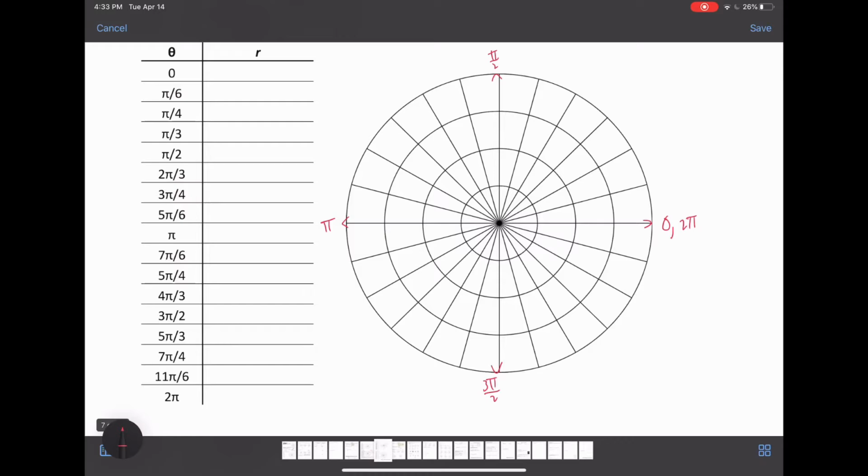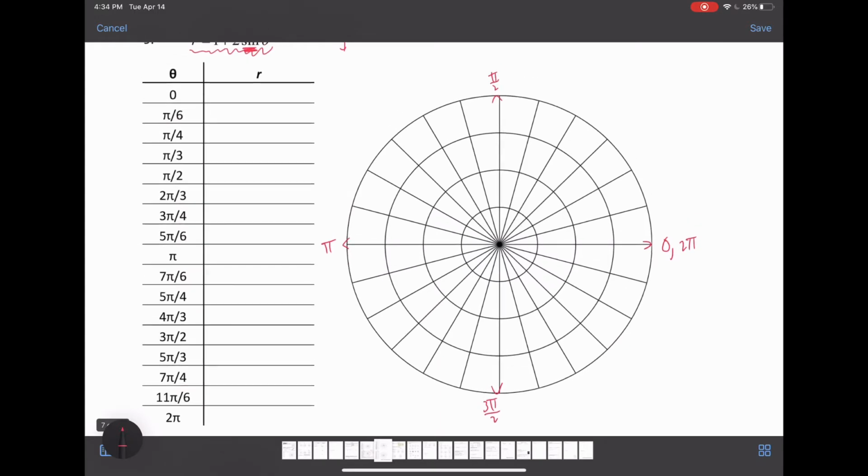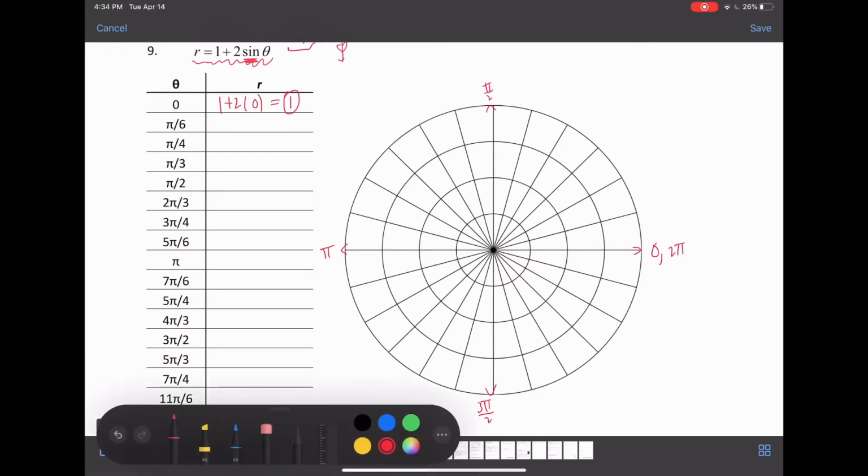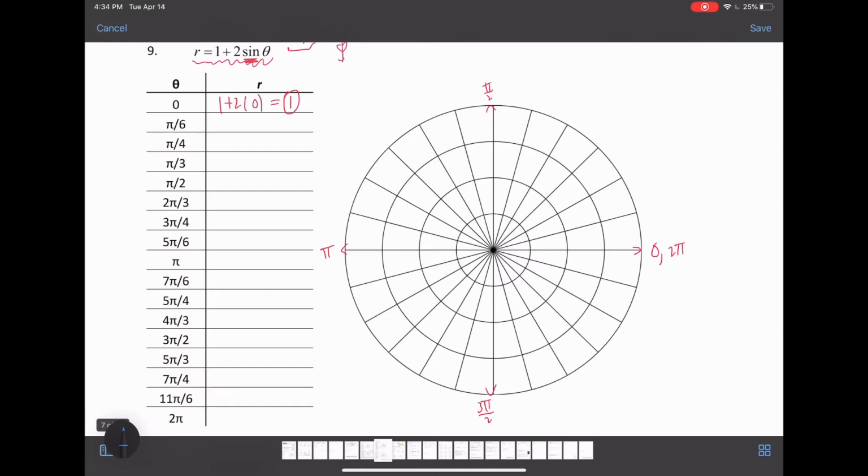Okay, now the point plotting. Again, feel free to pause the video and fill in all these points on this table on your own. I'm going to go through them, starting one by one, plugging in that theta value. 1 plus 2 sine of 0. So 1 plus 2 times the sine of 0, which I know is 0, and you get a point at 1. So my first point is going to be at 1 comma 1. As long as you're labeling each ring as worth 1, that's okay if we don't show what each check mark is worth. But 0, 1 is going to be the first dot that needs to get labeled.